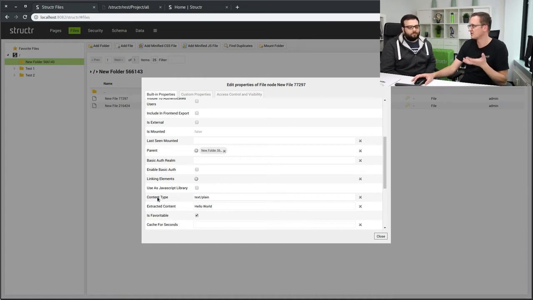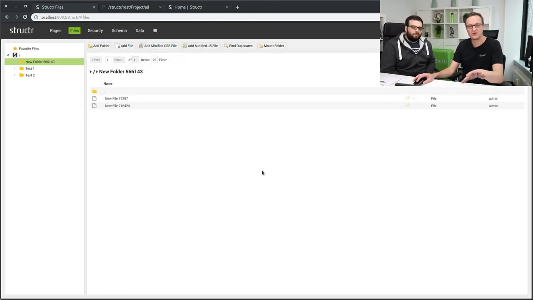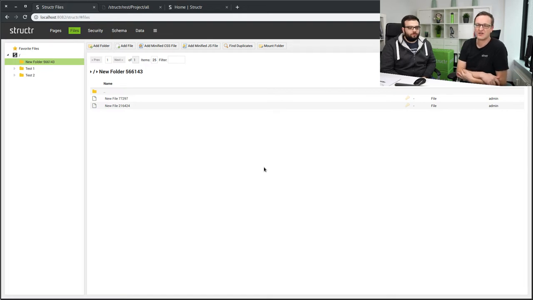If you upload a file to Structr, you can just do it by drag and drop onto the main area. So if you have a Word document, an Excel file, a PDF or whatever, Structr automatically detects the file type and sets the content type right. And there are really a bunch of other functions connected to this virtual file repository. It's important to understand that the whole metadata is stored in the graph database with all its benefits. All the benefits of the graph platform then apply to the metadata of your folders and your files.